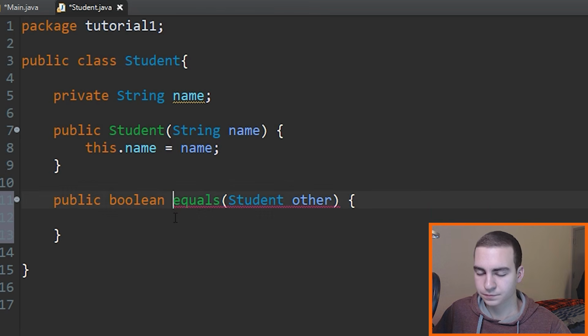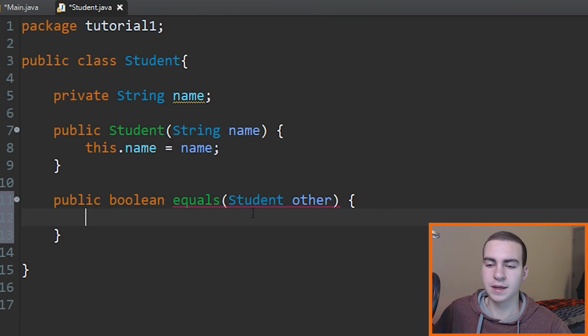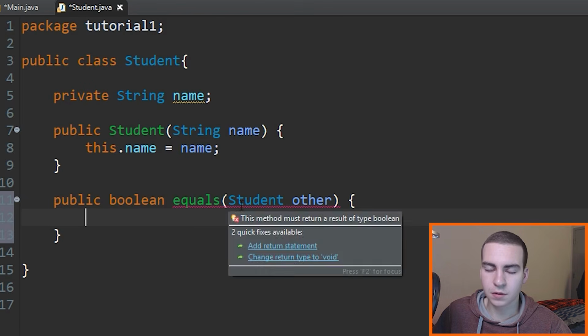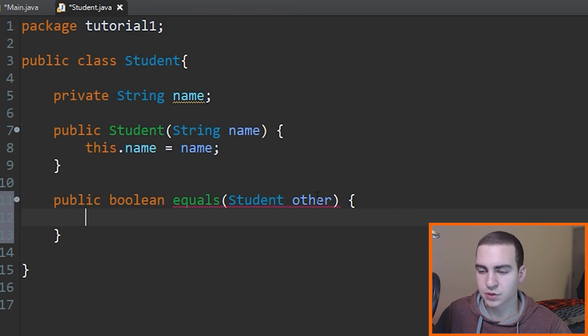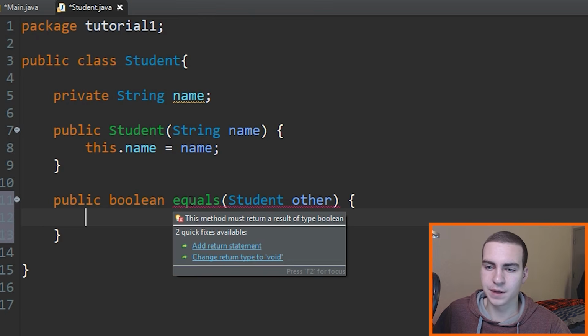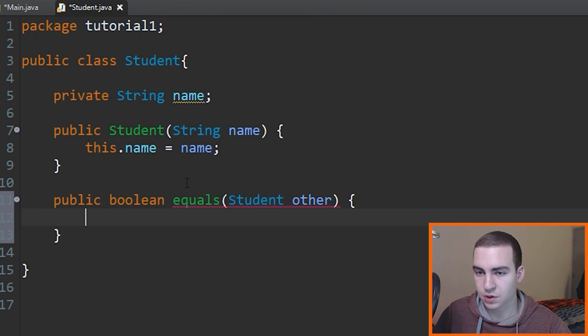And there we are. So what I'm going to do in here is when we want to compare our student, okay, we're going to pass another student and we're going to compare their names, right? So we're going to call this dot equals on one of our students that already exists. We're going to give it another student, and then we're going to see if they're the same. So how did we say we were going to check if they're the same? Well, we were going to look at their names, okay?